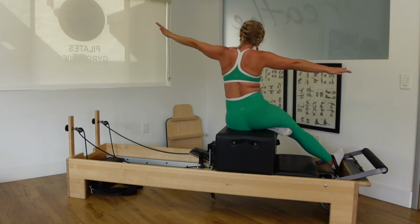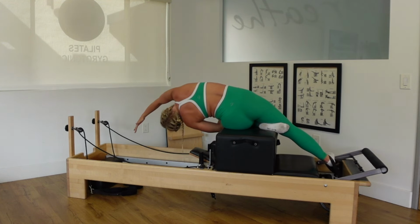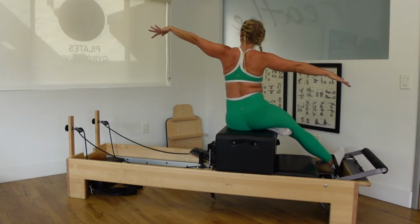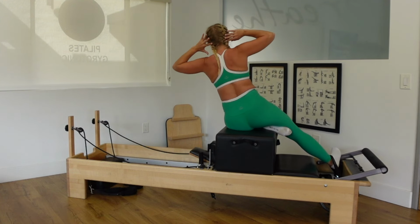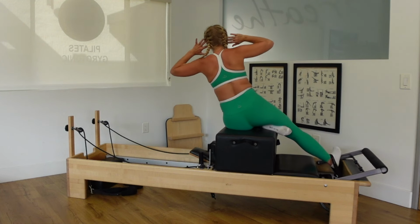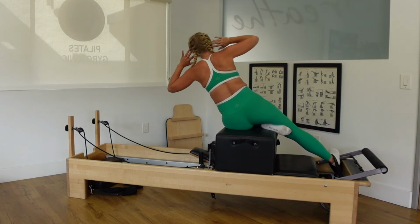One more time, lengthen, shift. Lean up and over, reach and stretch, feeling it all the way into the hip. Lift back up, reverse the stretch, lengthen, hands behind the head, wide elbows. Inhale, slowly lower into the well. Exhale and lift up and squeeze into the side body, working your obliques.